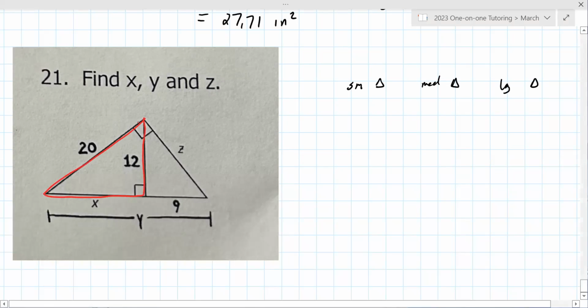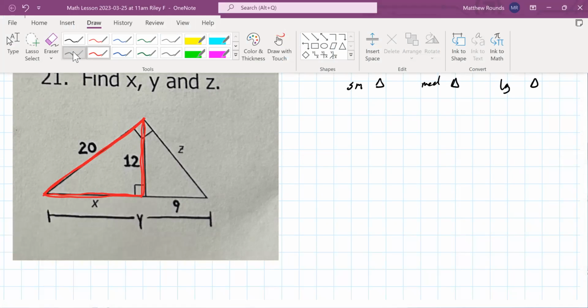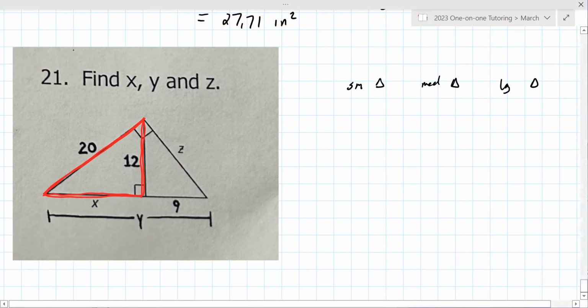This triangle, how do you find X based on your toolbox here? You'd divide 20 by 2? You don't know the angles. You can't presume that this is a 30, 60, 90. You could if this were 10, because it's the short leg. So you have to use the one we start out with, which is the Pythagorean theorem: a squared plus b squared equals c squared. So X squared plus 12 squared equals 20 squared.